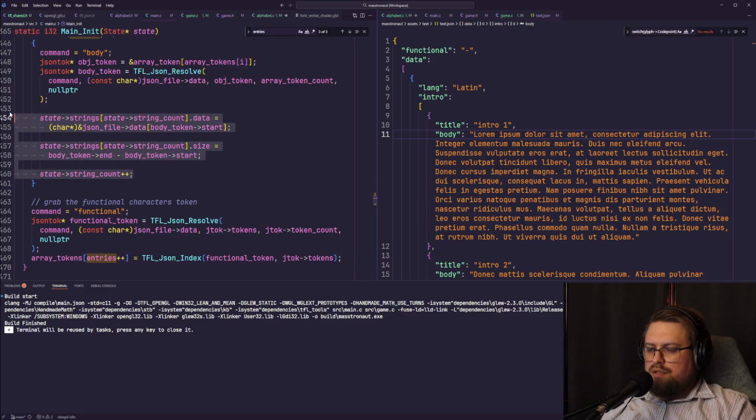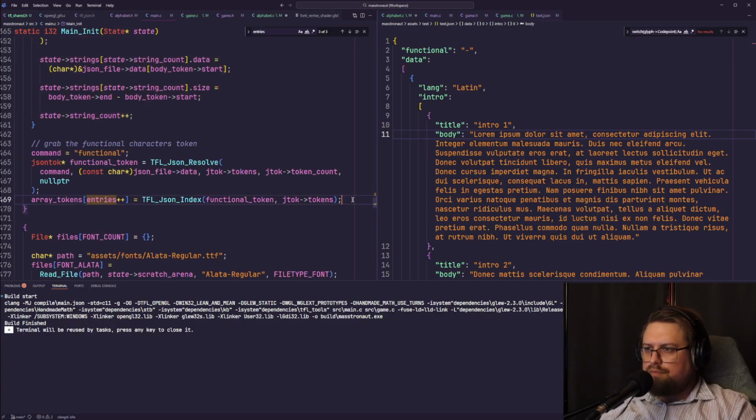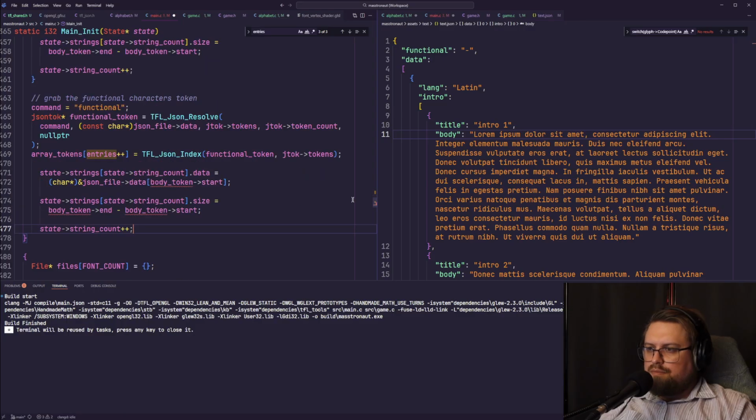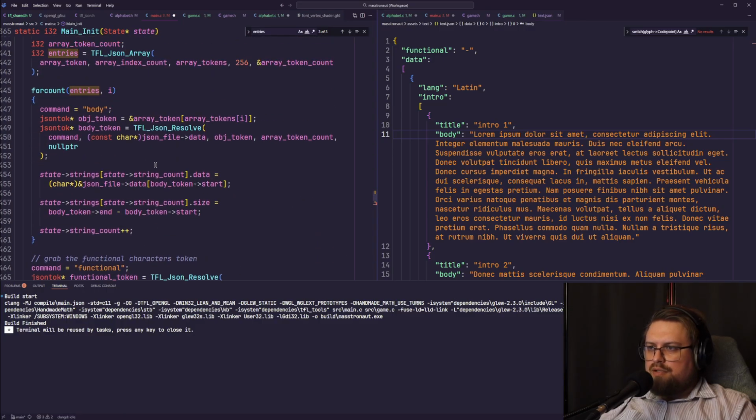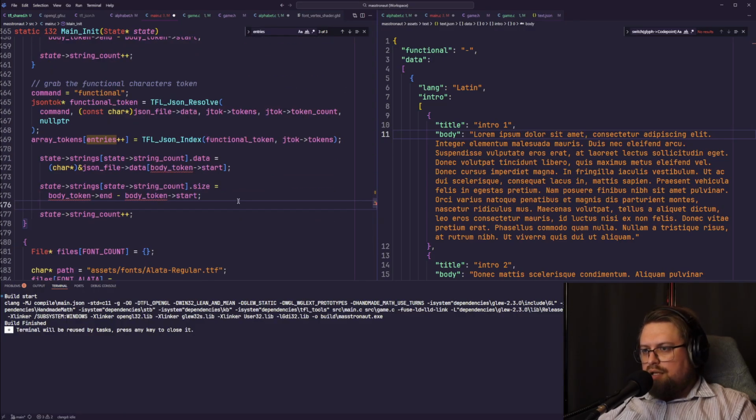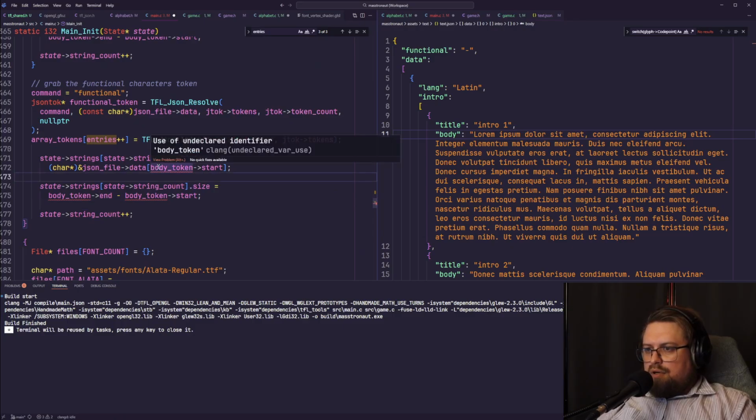I do it like this. Maybe I should make it into a function or something. Body token.